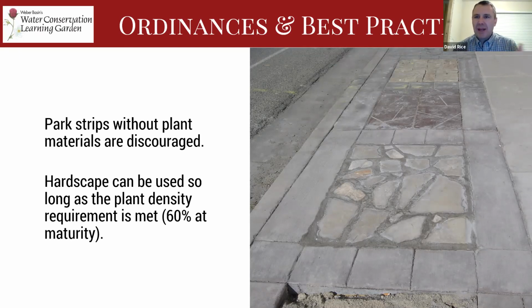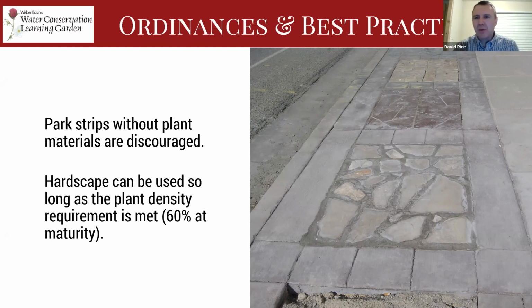Utilities may need to come and dig in that space at some point or another, now, 10 years from now. And if they have to dig up concrete, more often than not, they will not replace concrete because it's a utility corridor. They don't want things in there that are permanent and make it very difficult to access the utility. So if you have some perennials and some shrubs, those can be dug out, set aside, digging can happen, and then they can actually be planted back into the place they were.